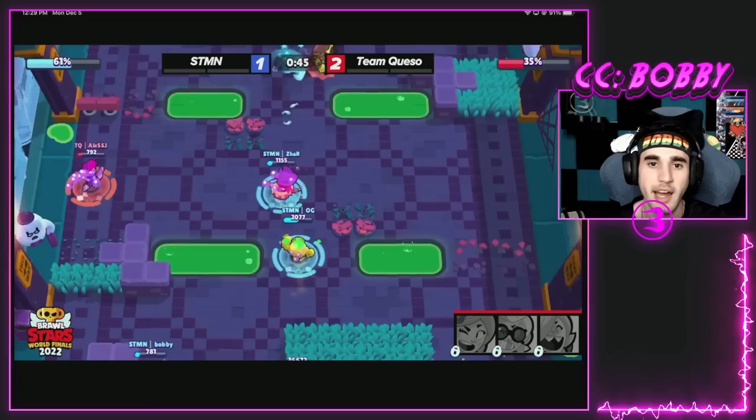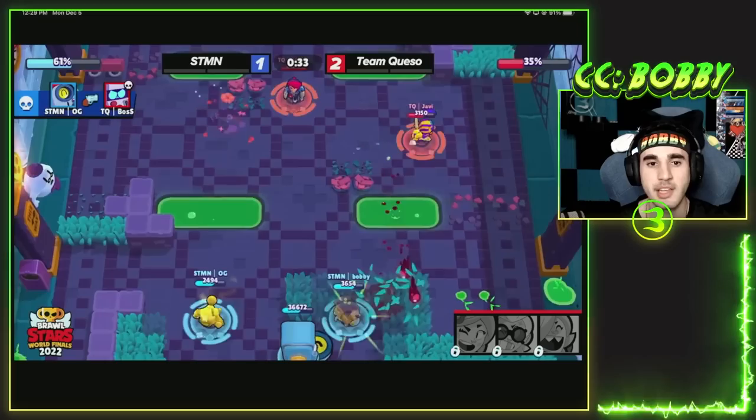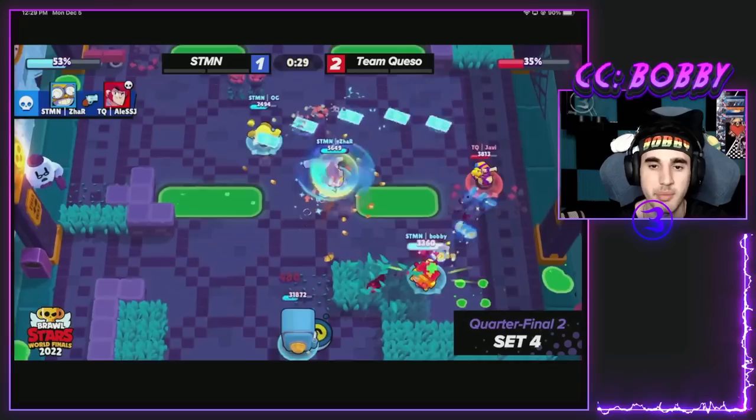You guys, I feel like this might be Czar's best game. This game was just kind of ridiculous for Czar. He was just in the middle of the map, going around, getting kills, doing damage to the safe. This is really well played for Czar. I think it's a good Carl game, but I don't think it's a free Carl game. But he made it definitely look like a free Carl game.